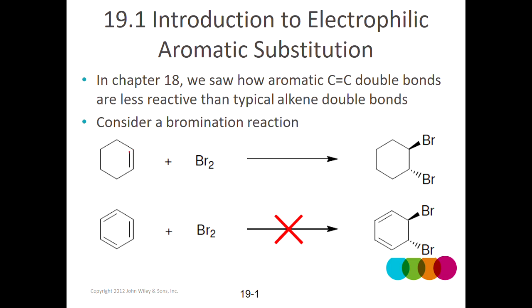We said that a typical pi bond holds the electrons farther away from the nucleus. It doesn't stabilize them very well, so it starts relatively high in energy, and it doesn't take a strong energy collision to add the bromine across the pi bond, right? So this is an addition reaction we saw last semester. And then we said when you have an aromatic ring, you don't really see the same reaction because the electrons are much more stable and in those molecular orbitals created by the p orbital overlap. There are some reactions that this aromatic ring will undergo, though, and that's what we're going to talk about in this chapter.